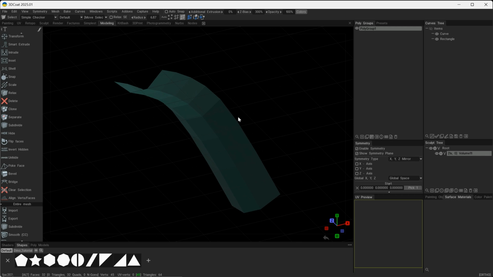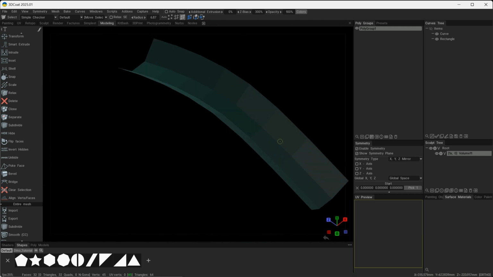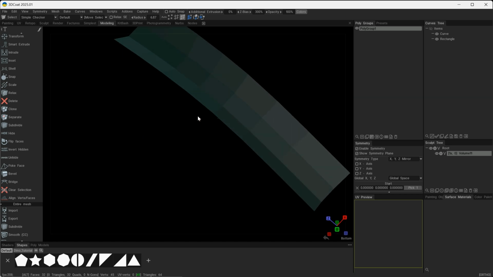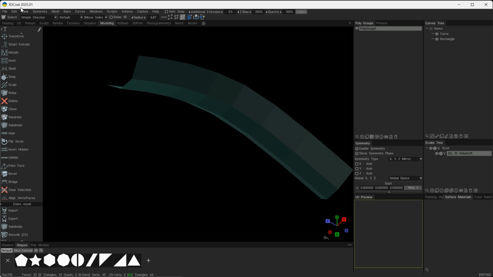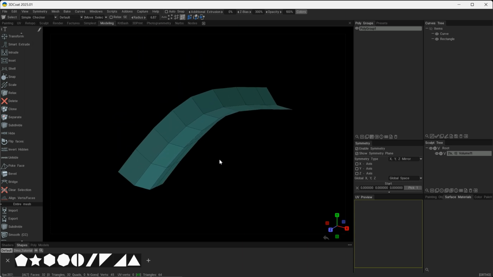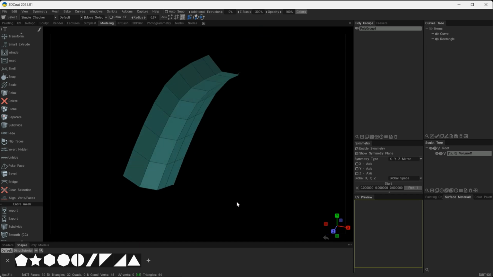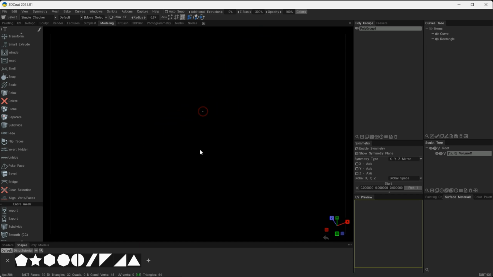The difference between the direction here, if I just remove the grid, these polygons down here are back faces. I can tell that because the wireframe does not appear. If I don't want to see the back faces at all, I'll go to View and say Back Face Culling, and now whenever I'm looking directly at the normal, I can see the polygons clearly. If I move to the back face, we can no longer see the polygons because they've been culled.